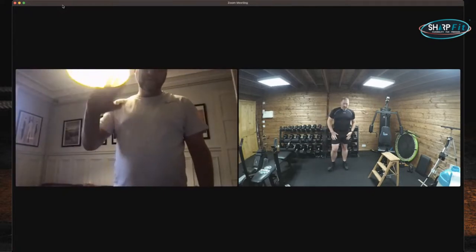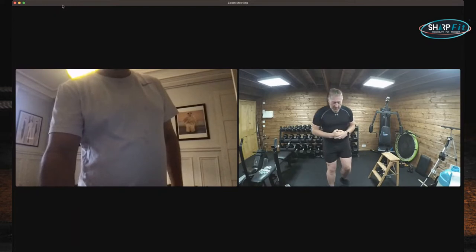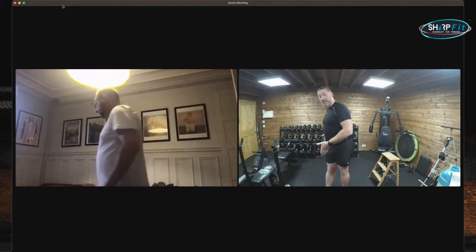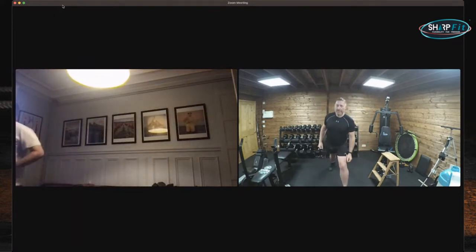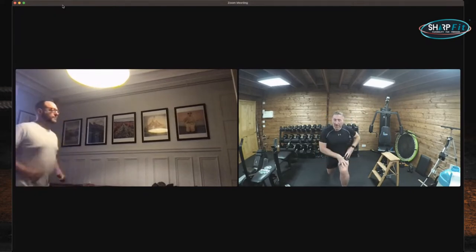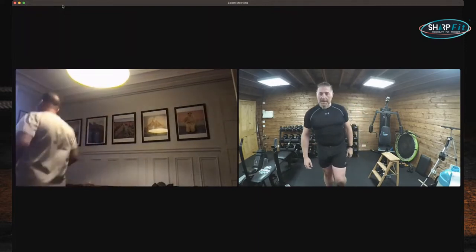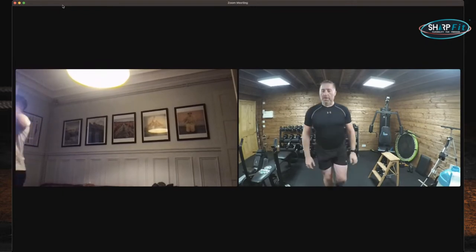So we just warmed up. I was just going to go through the five exercises we're going to do. So the first exercise we're going to do is going to be a reverse lunge. So again, find those two spaces on the floor, which you can use as markers. I'm going to step back to our rear marker, drop our weight down to our rear knee, squeeze our front quad and bring ourselves back up to standing. Same again. Stepping backwards, all the way down, squeeze our front quad.